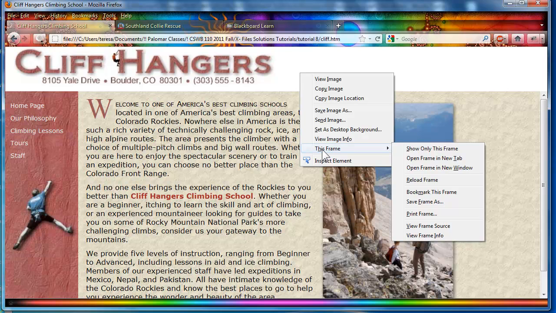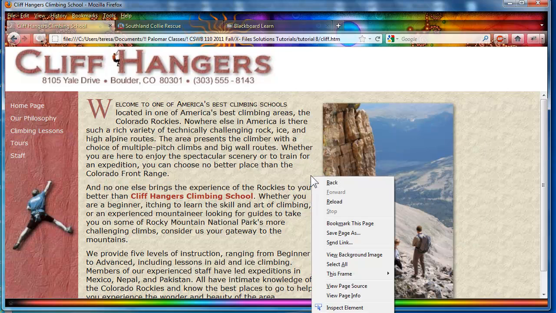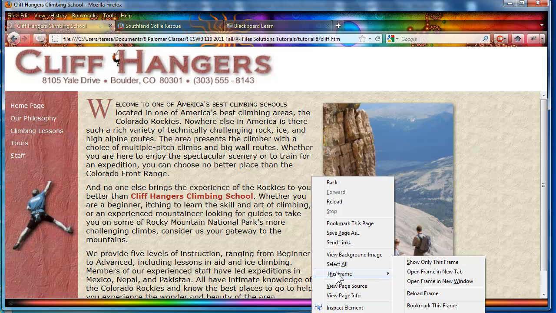So the word frame is actually synonymous to another window. By default, the web page exists only in the main window. And what we are doing, we are putting additional windows inside the main window. So if you look at my right-click menu here, you will see I have a view page source, which is the source code for the home page. Should I wish to look at the individual frame code, I can do it via the right-click.